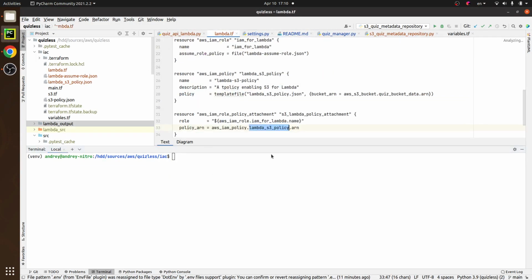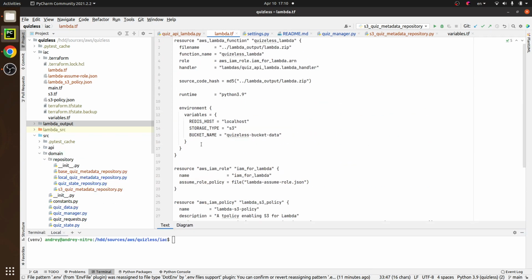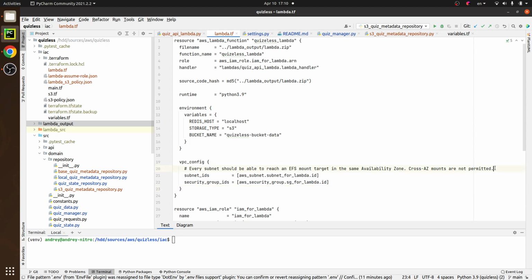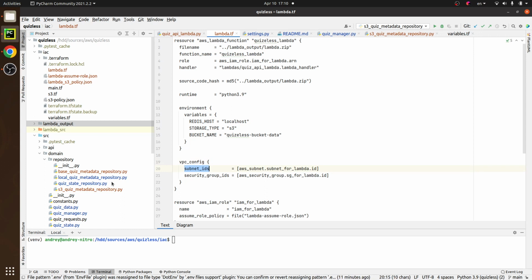I will use it in my Lambda Terraform file, resource definition, but I'm missing something, and what I'm missing is the VPC. And also I miss the subnet, because definitely this definition should be explicitly referring to the subnet this Lambda function belongs to.